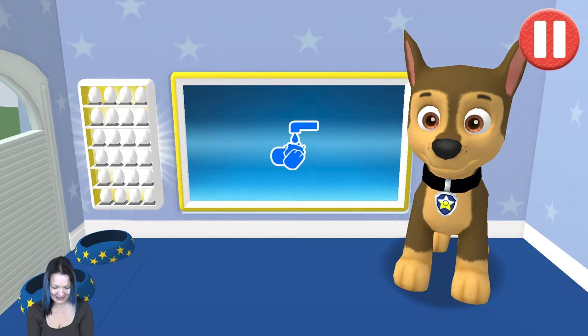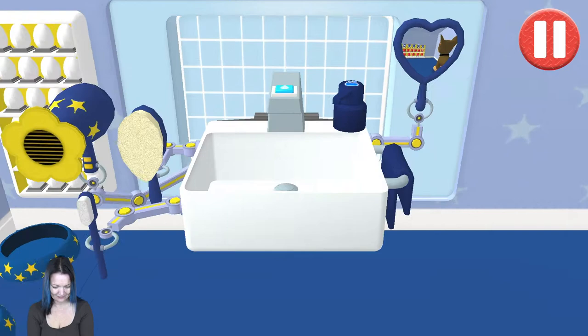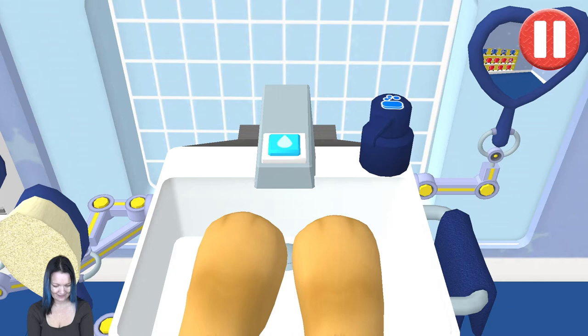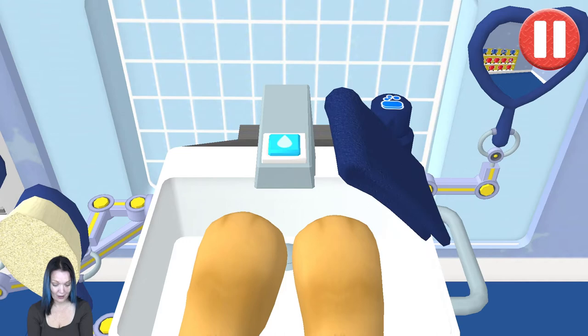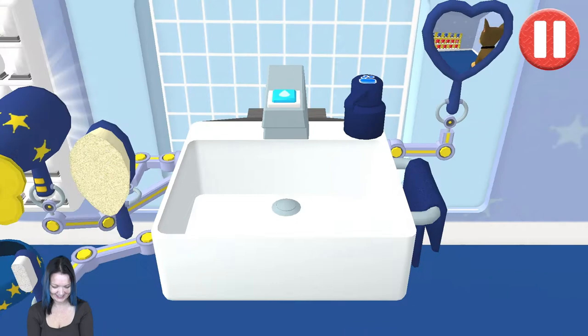Oh, that's so great! Time to wash the pup's paws! Tap the blue picture of the pup's paws! Let's do it! Wow! Look at all those bubbles! Oh, bubbles! Do you like bubbles? Time to dry off! Tap the towel and drag it back and forth over the paws. Oh, nice and clean. My paws smell sweet! Oh, so good!